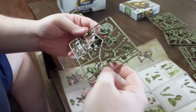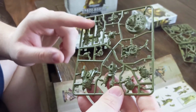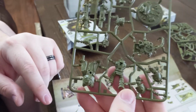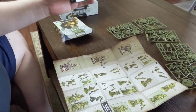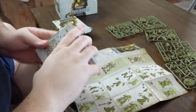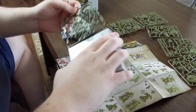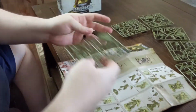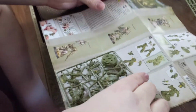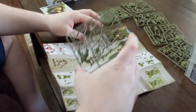This is going to be Morslug because he's got the special little gun here. And so this last one should be Clodicus. It's a complete set like it's supposed to be. And it is. Alright, perfect. So we have a complete set of Death Guard. I'm really excited to add these guys into my army.